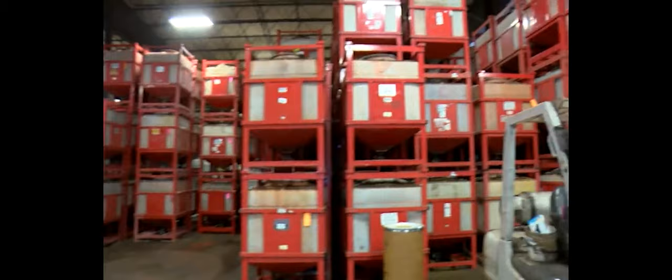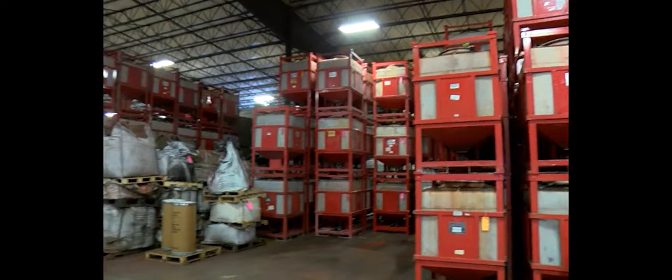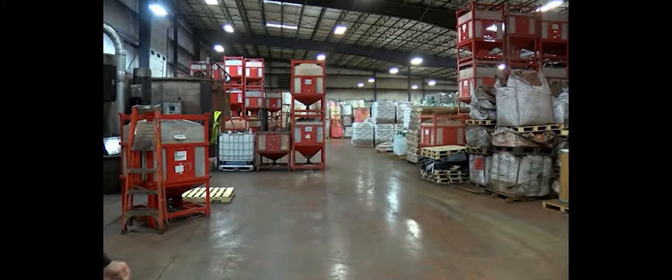What they do is take these pigments they've ordered from you, and with your coloring system, which they have coded into their computer system, they can mix the color they desire. That's correct. Well, this is fascinating. We got to see how all that is done, and we still have to see how you treat the powder so that you can actually pour it and work with it, because it just flies around otherwise, doesn't it? As far as the pigment. Okay, let's go on to our next stop. All right, let's do it.